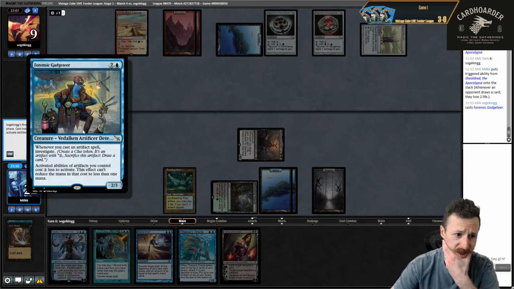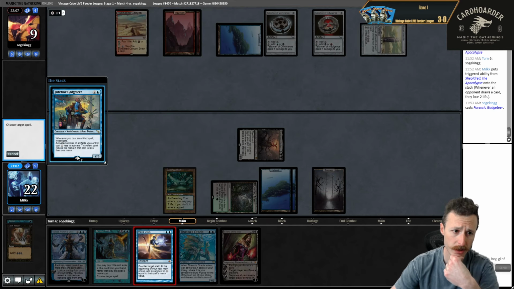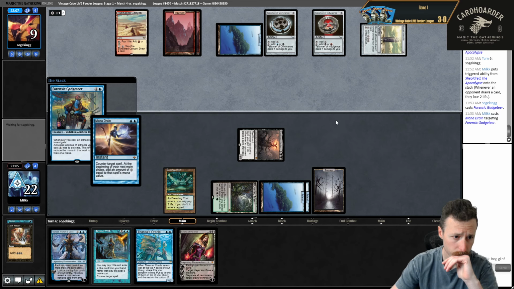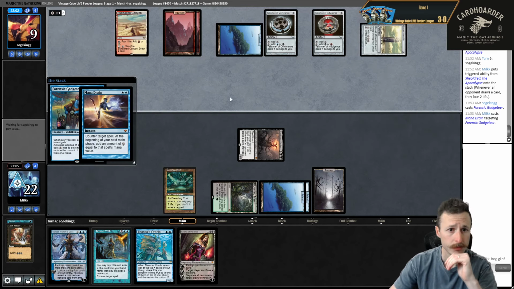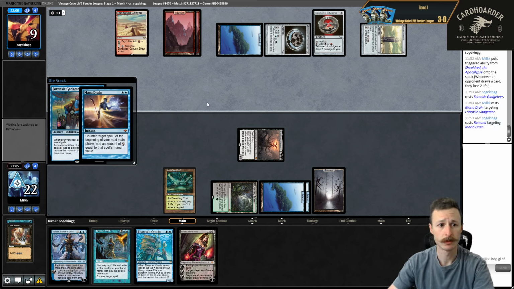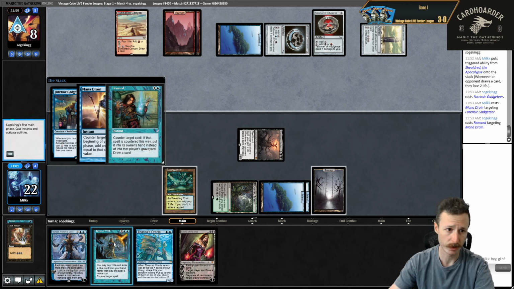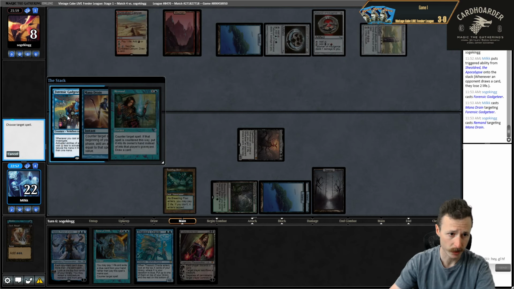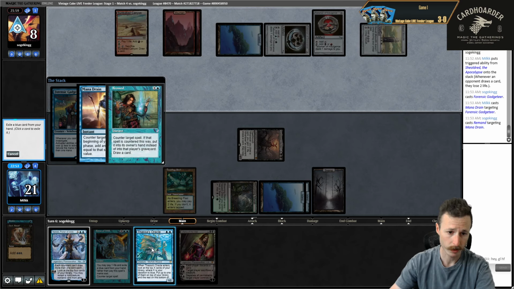Gadgeteer. So this gives them infinite mana, so I need to counter this. So let's just Mana Drain this. That plus this is infinite. Remand the Mana Drain. Okay, let's Force of Will the Gadgeteer and let the Remand resolve. But let's Force of Will this first. Pitching... Thassa's Oracle.